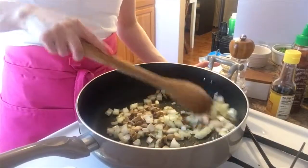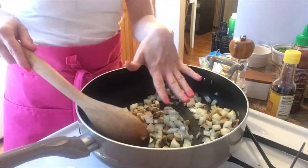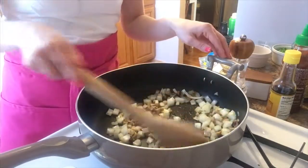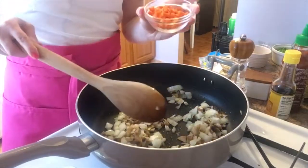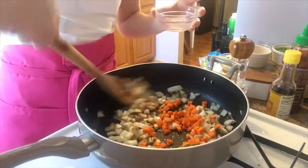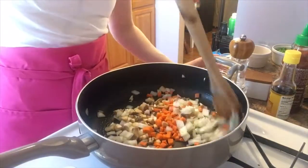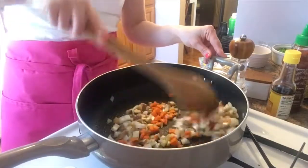Okay, so into my pan I just added my onions and my mushrooms, and I just added a little bit of olive oil on medium low heat. And I'm going to add in my carrots, because my carrots were raw. I didn't get the frozen kind, so I just want to give them a chance to cook down a little bit before I add the rest of the veggies.